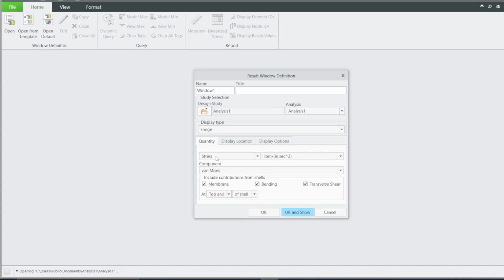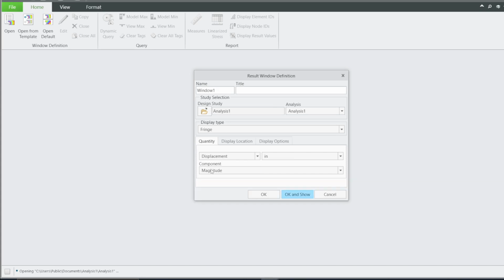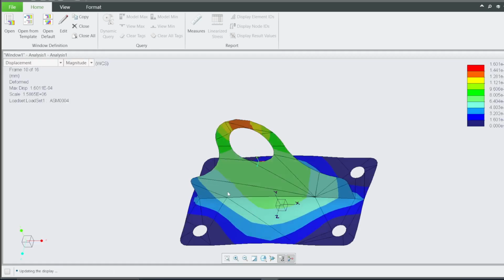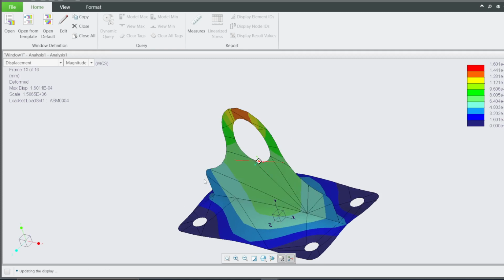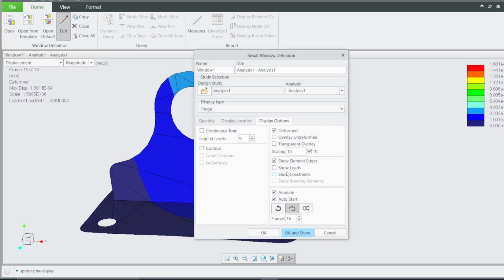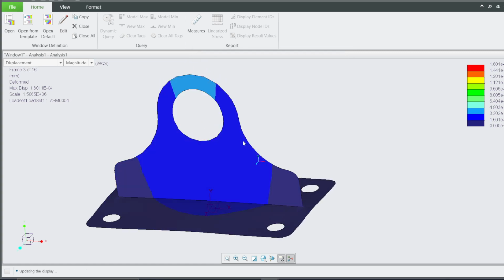For results, I want to see displacement in millimeters. I want to see deformed scaling by 10. I want to animate using maybe 16. Show. You can see how it behaves. If I don't want to see the elements, just do like that.